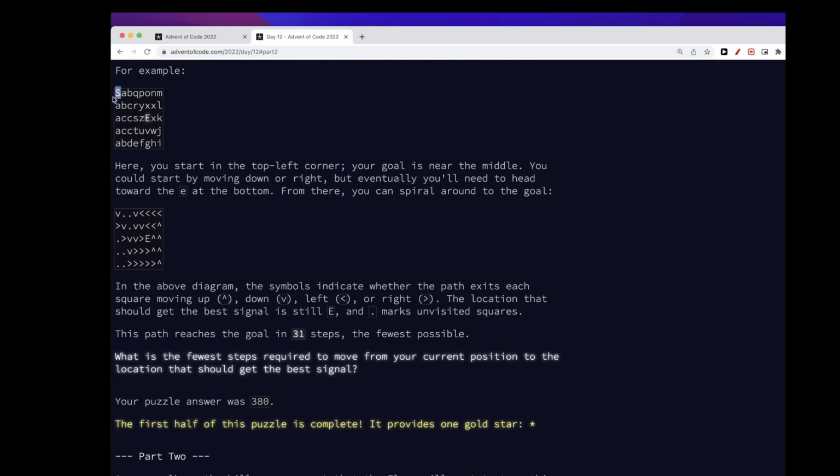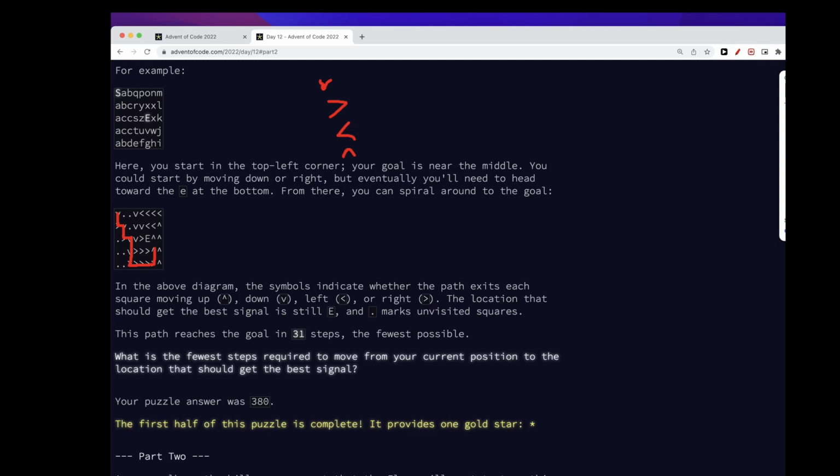So here we start at the top left corner, and they show us a valid solution. In this solution, we start from the top, we go here, here, here, and then here. Basically, this arrow means going down, this one means going down, this one means going right, this one means going left, and this one means going up. So here we go down, and then we go left all the way, and then we go up.